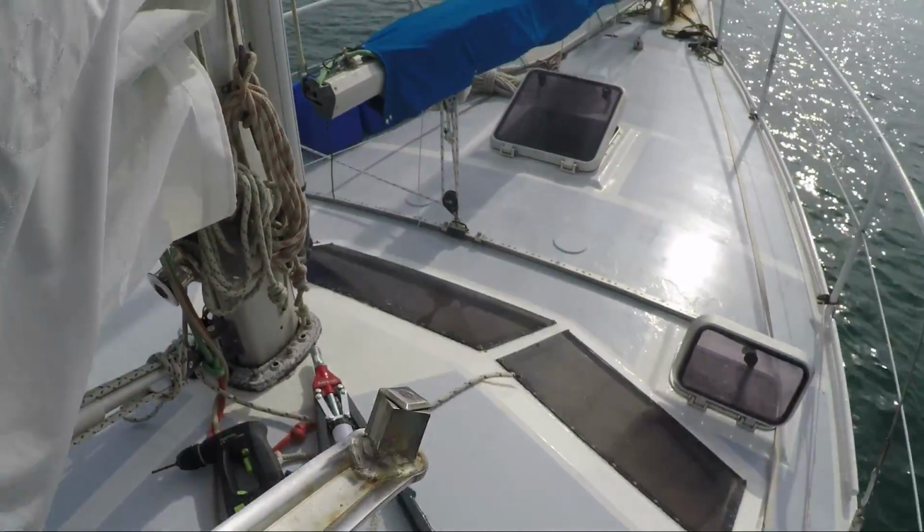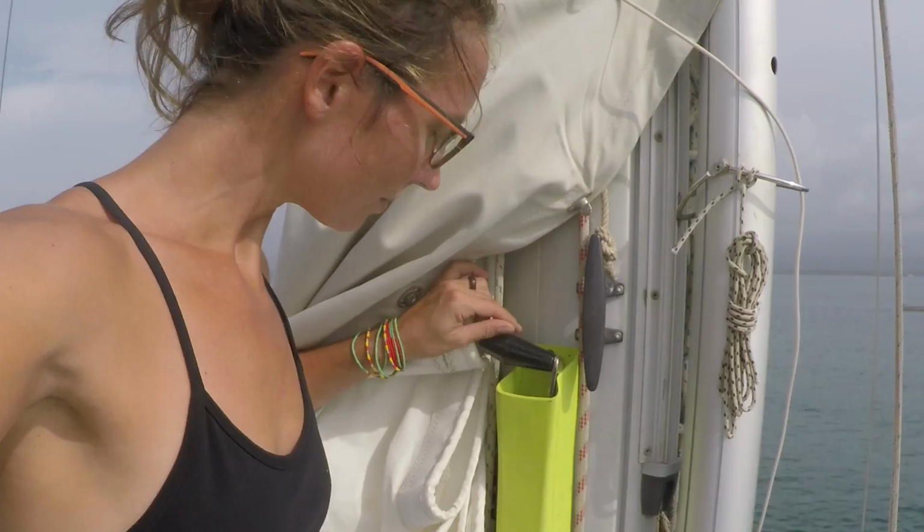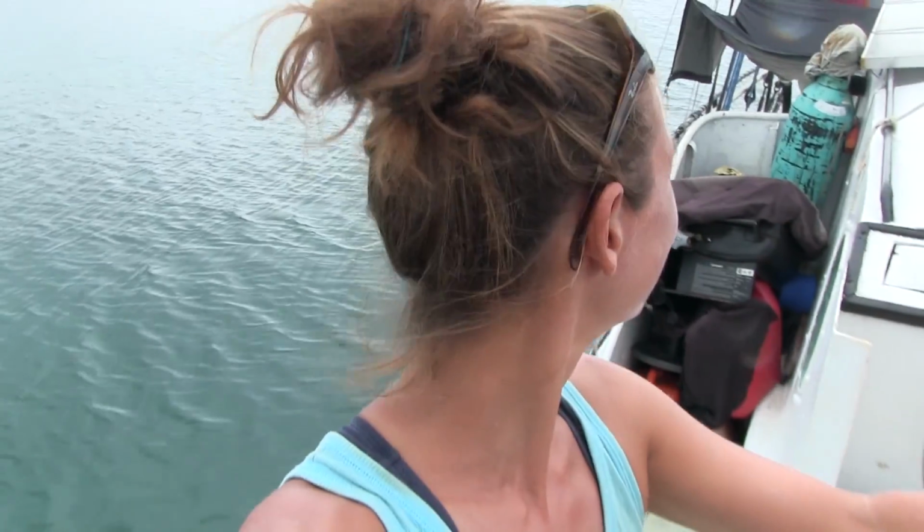Finally, I have a winch handle holder on my mast, which is a small addition, but a big impact. I'm about to get tarred and feathered, I think. Tarred and feathered. It's going to be interesting. That comes later. That's the equator. Oh, shit.